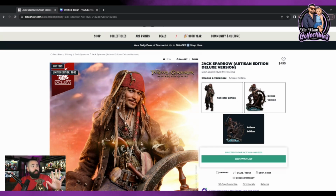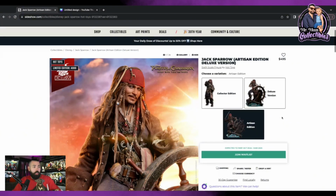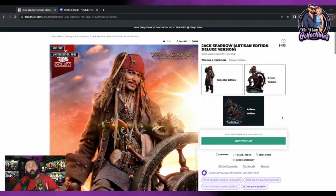So right off the bat, this is from Dead Men Tell No Tales. So this is the third DX. We had the DX06, we had the DX15, and now we have this Artisan. And there were actually another 1 or 2 MMS figures that were made, so there's been a total of like 5 Jack Sparrows realistically made. But from a DX point of view, the 6 and the 15 are the most common, and now this one.